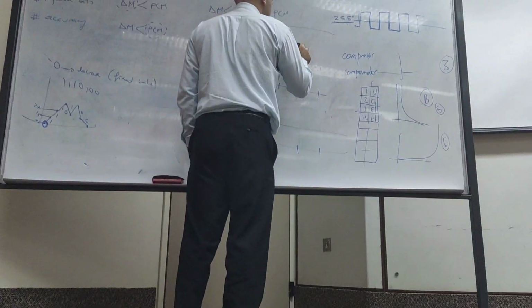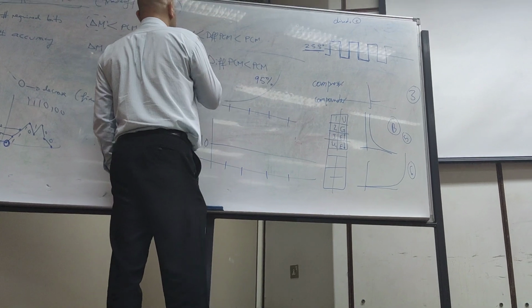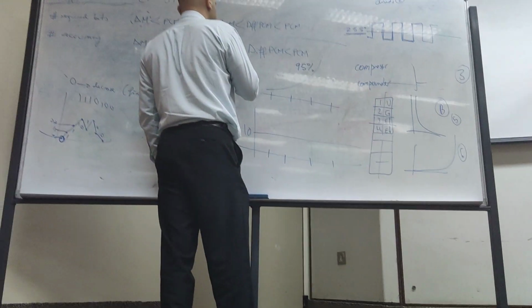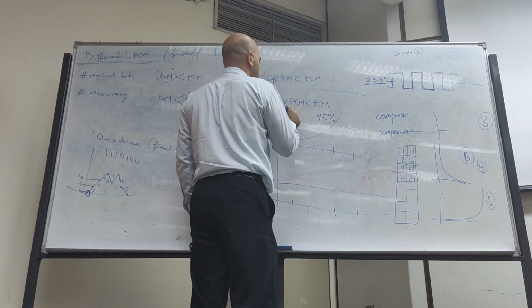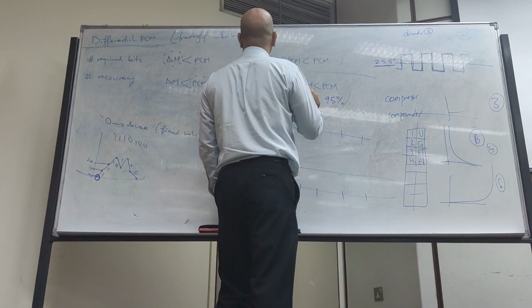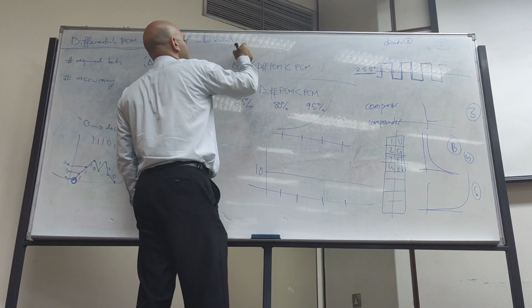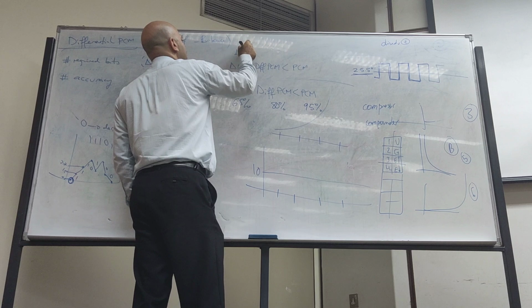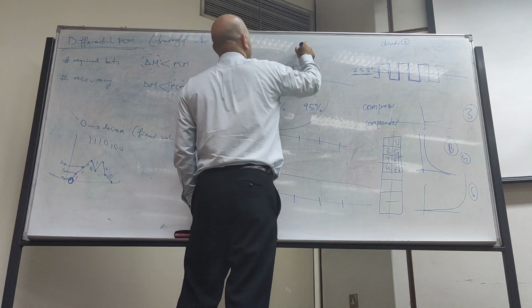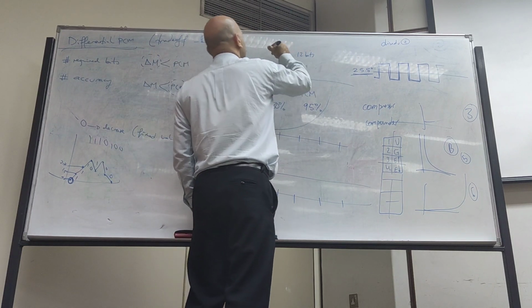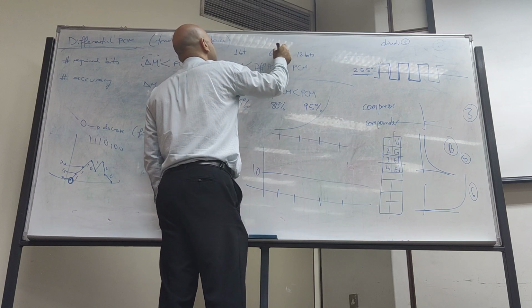So the PCM, maybe in terms of accuracy is 95%. The delta modulation in terms of accuracy is maybe 65%. And maybe this one is 80%. In terms of the number of required bits, delta modulation is only 1 bit. This may be 12 bits. Then maybe this is 6 or 5 bits.